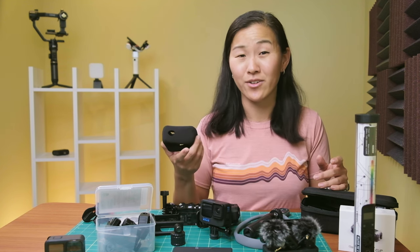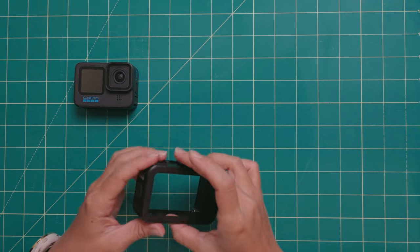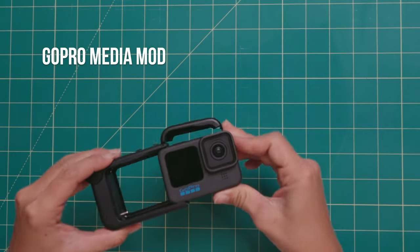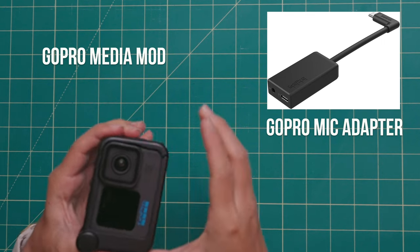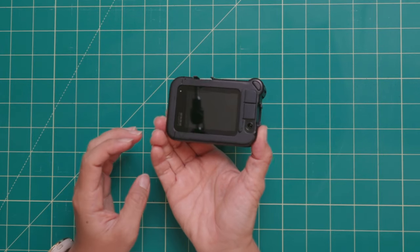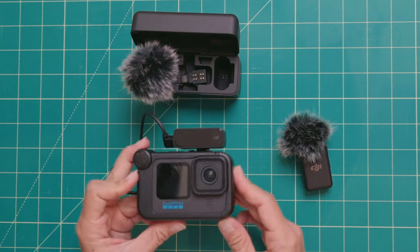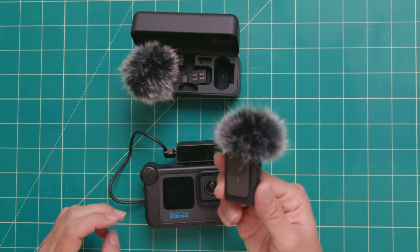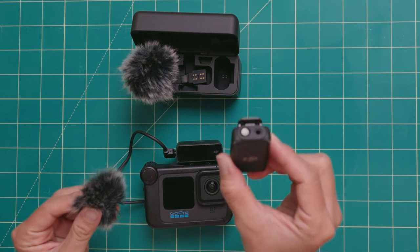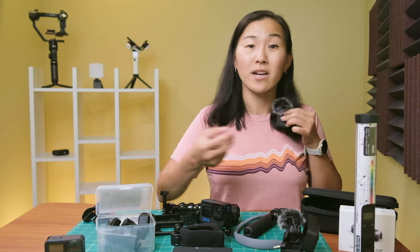Even though the Wind Slayer is great, sometimes I still need better audio, and when that's the case I turn to my wireless microphones. Now to attach any kind of external microphone to your GoPro, you have to have the GoPro Media Mod or the GoPro mic adapter, because there's no built-in 3.5 millimeter microphone jack on recent GoPros and you can't use USB-C microphones with GoPros either. Wireless microphones consist of a receiver which plugs into your camera and a transmitter — lately they've been having built-in microphones on the transmitter, which is really nice. All you have to do is clip the transmitter to yourself and you've got a wireless microphone system.